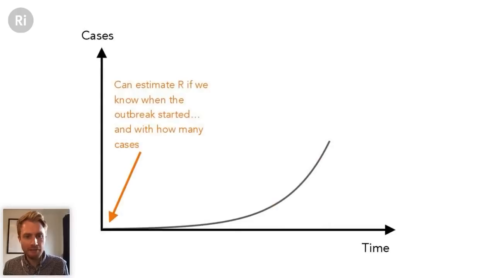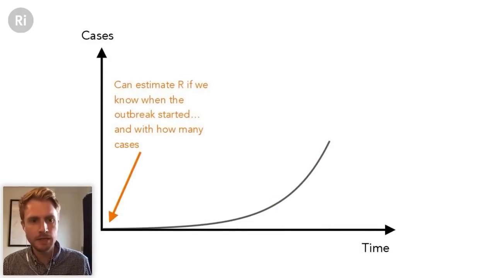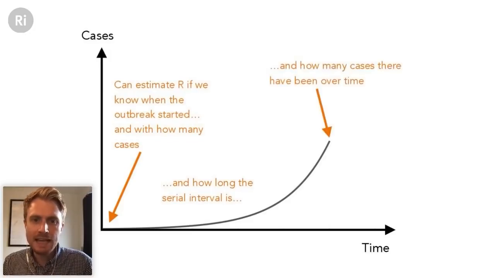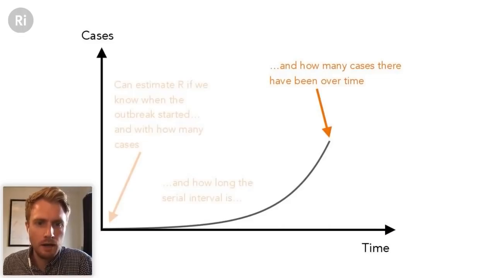Well, if we know how the epidemic is growing and we know something about the timescale, then we can try and work out what the R is by looking at these steps of transmission. So if we have an epidemic curve, a sense of when the outbreak started, a sense of the timescale, so the serial interval, what's the step from one series of infections to the next, and we have an idea of how many cases there have been, then using that logic I showed on the previous slide, where we have this growth over time, we can use these pieces of information to work out what the reproduction number might be. It's what researchers did in the early stages of the coronavirus outbreak. But it turns out this part is surprisingly difficult. How many cases have there been over time?